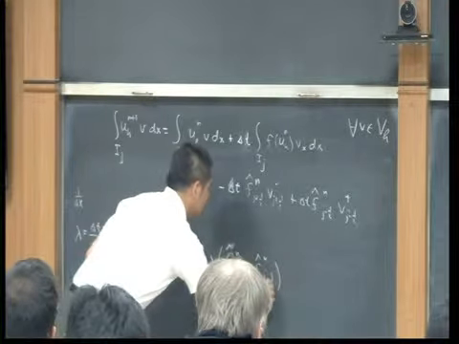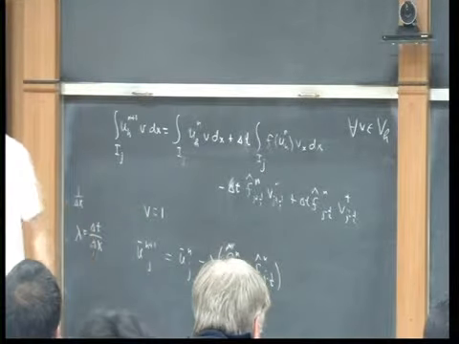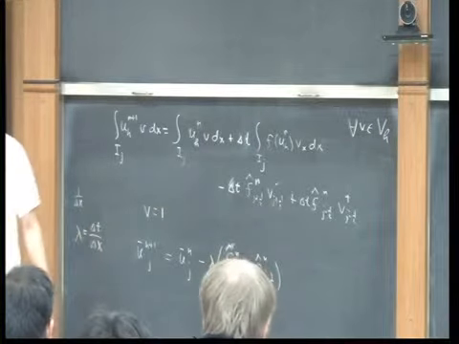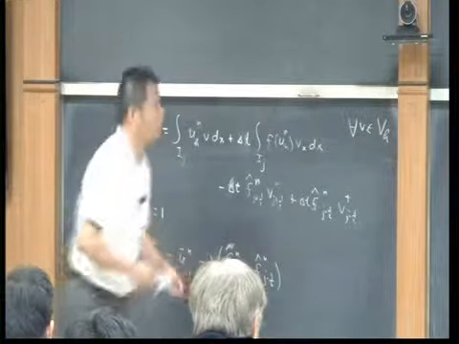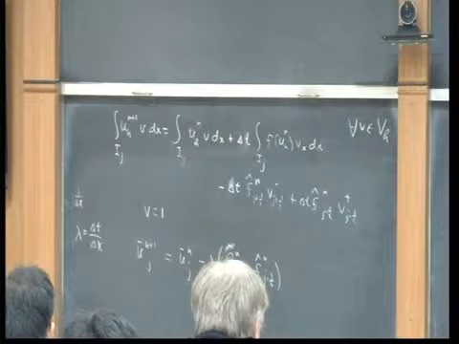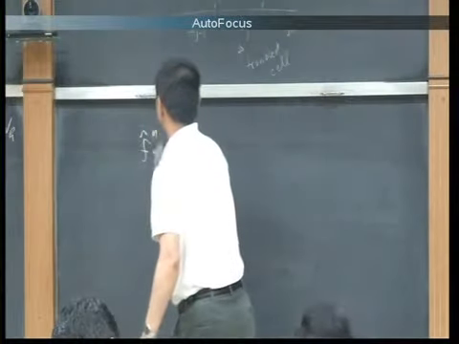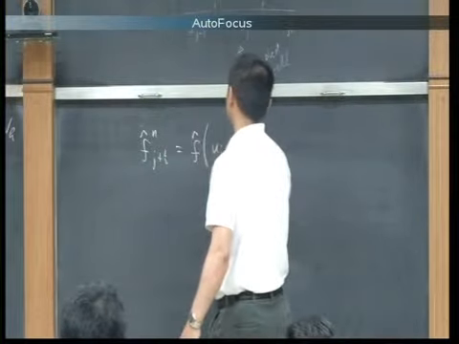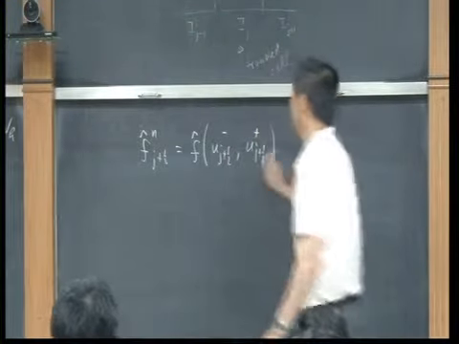Of course, this formula is familiar to you. So you can see that the DG scheme for evolving cell averages is identical to a finite volume scheme. The only difference is that this guy, f hat at j plus half, which is f hat of u at j plus half minus and u at j plus half plus, these two guys.